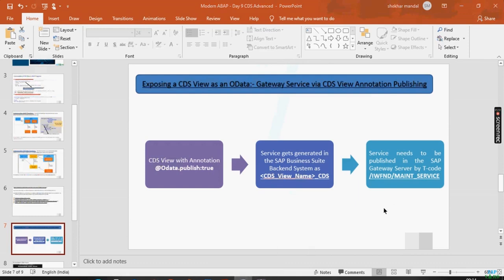So prior to I proceed, can any one of you give me your basic CDS view which you created on day 6? Guys, are you there? Okay, great. Danny gave me. Thanks, Danny.